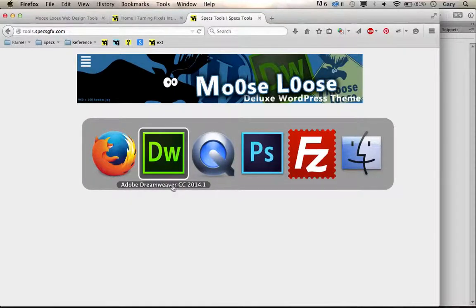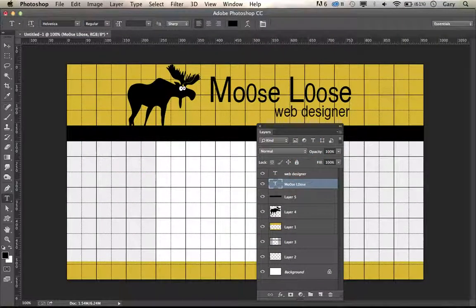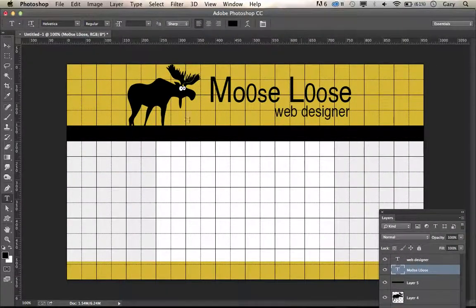So we're going to begin creating a site that kind of looks like this. It's going to have a header. It's going to have a 40 pixel nav bar. It's going to have 3 columns on the left, 1, 2, 3, 4, 5, 6 columns in the middle, and 3 columns on the right, and an 80 pixel high footer.